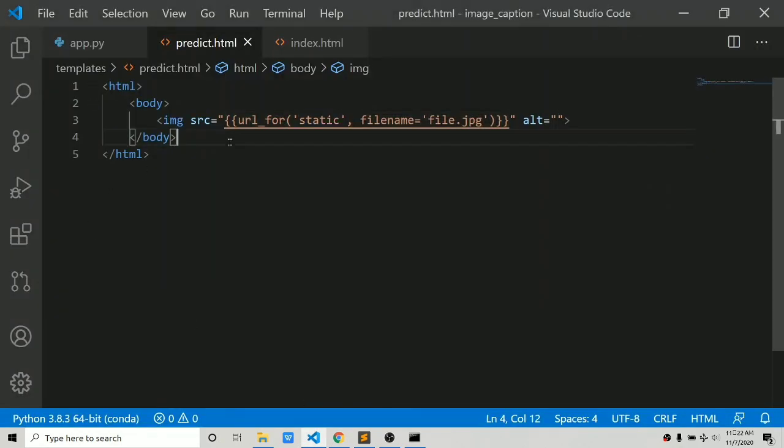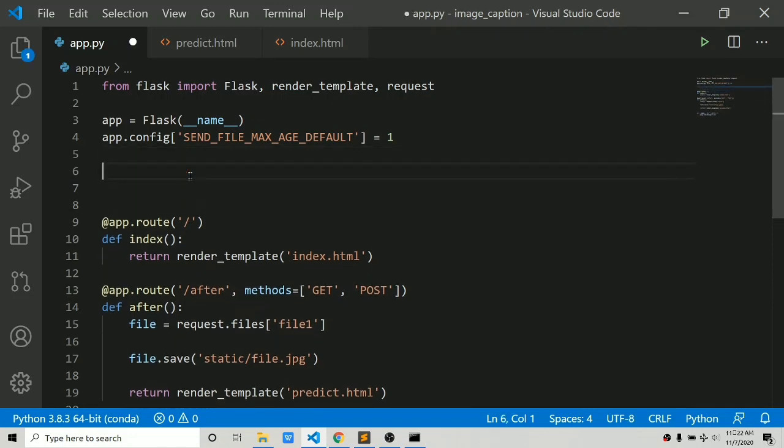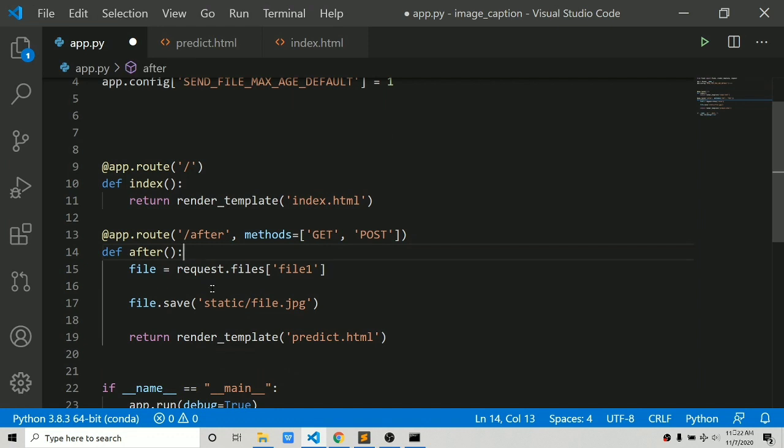Now let's come to the next part, where we have to load the model and make the predictions according to the user input. Well, this is really easy, and things go in the same order as when you do it without using the Flask framework or web apps. We just have to say model.predict if you have a simple machine learning model, but if you have a complex deep learning model, you will also have to apply image preprocessing if you are using image data. That's kind of similar, and we have to do all this in the after function.